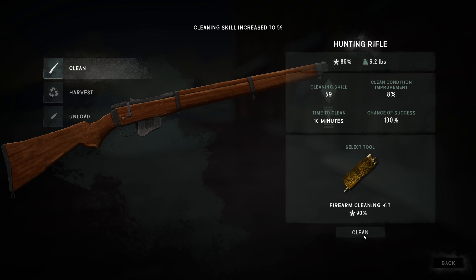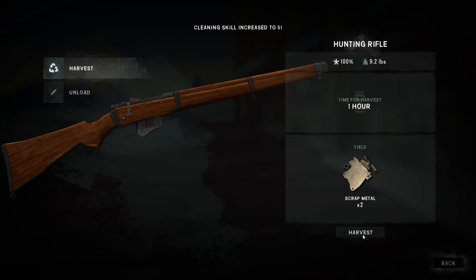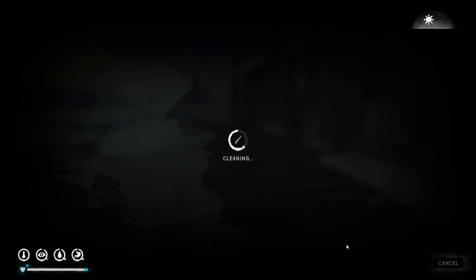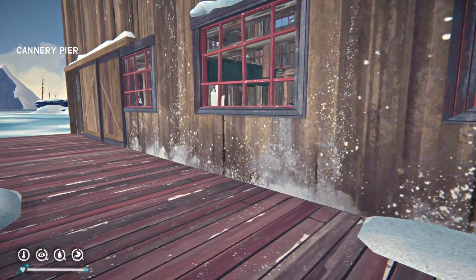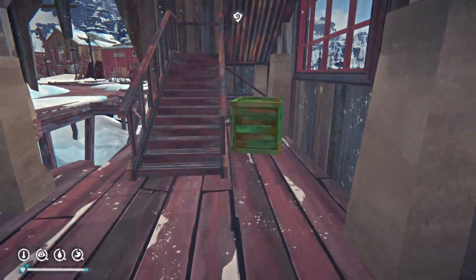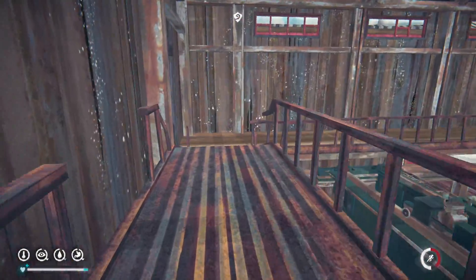I'll clean it a couple times - oh, already up to 86! Having the tools is definitely beneficial. Almost 100% - you guys thought I was going to harvest it, didn't you. 76, 76, 84 - one more and then we'll get a move on. I'm going to go against the grain and go out the way that's kind of the pain in the butt way because we know where the thing is now. Race through Forlorn and then we should be good to go.